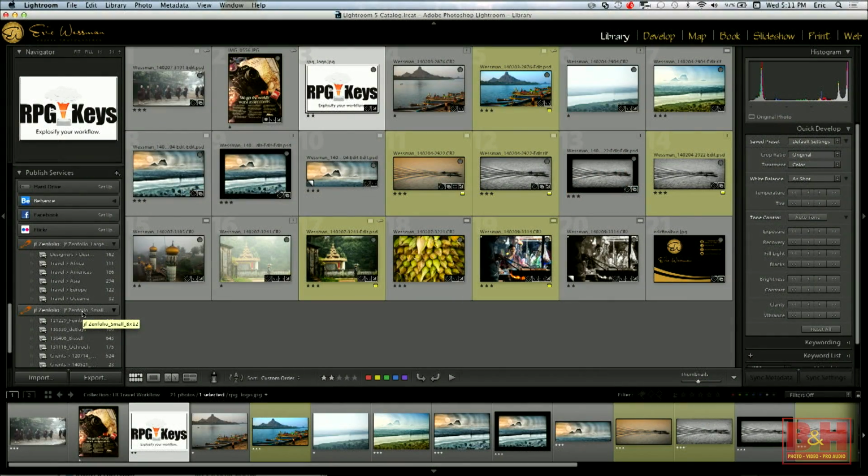And I have two settings here. I have one for large, which are the full-size images that I want to sell as fine art prints, and then I have a smaller setting here for what I call support images that I want to appear on the website, but I don't plan on selling, so there's no need for them to be that large. So if we click on here, you can go to any collection and it keeps you up to date.